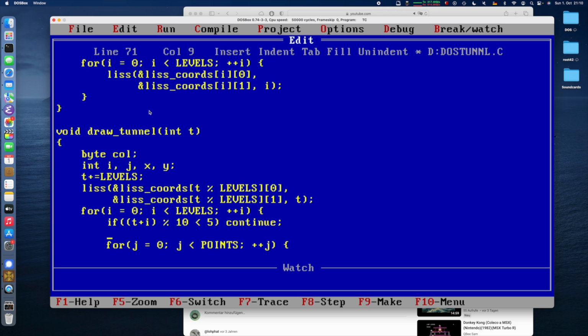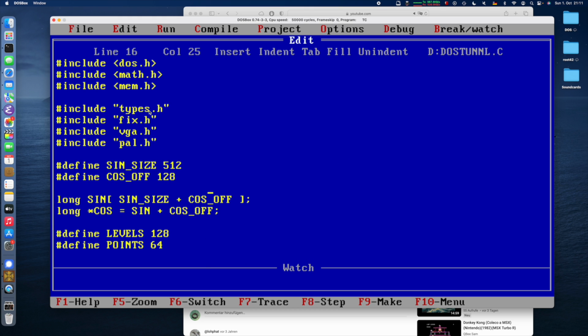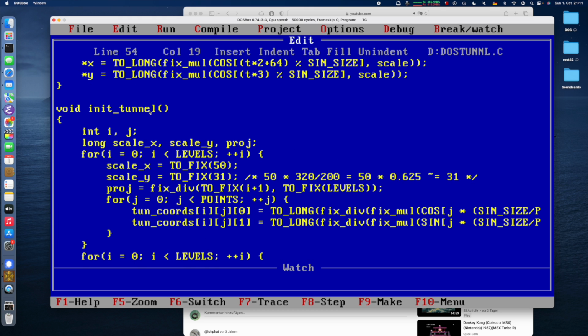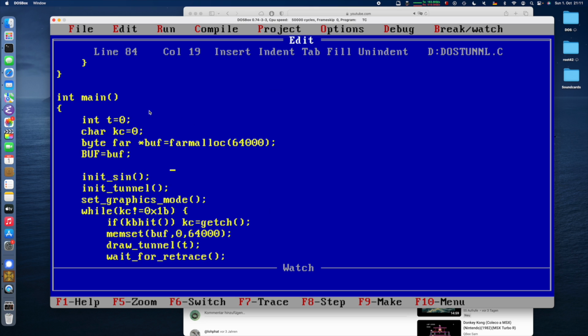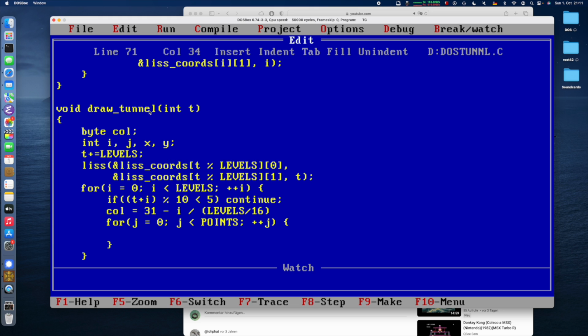Then we also have to compute the color. The color is 31, because we need to go from 31, which is, I think, white, but I'm not quite sure. Anyway, this works. Minus i divided by levels over 16. This is just, again, a scaling factor to map all the levels that we have. It has to be a multiple of 16, obviously. You can have 16 levels, 32 levels, 64 levels, or 128, and we picked 128. So this will give 8 for the scaling factor, and I could have just put in 8 here, right?